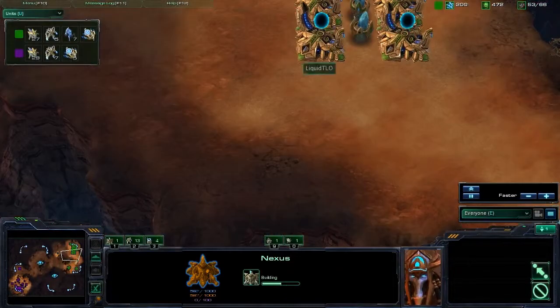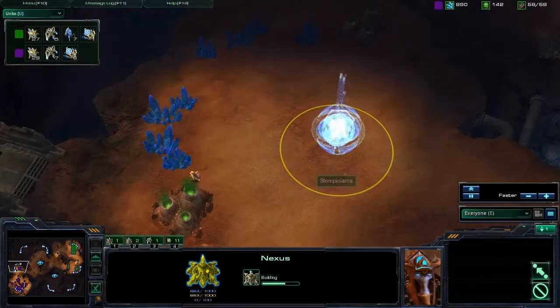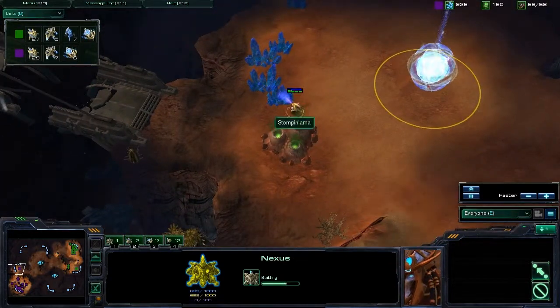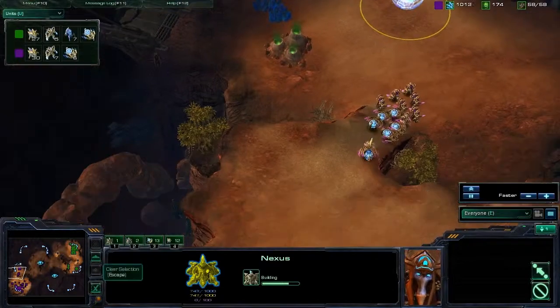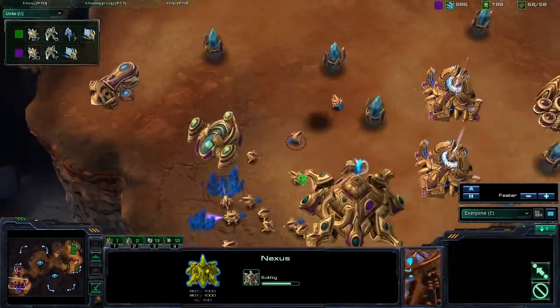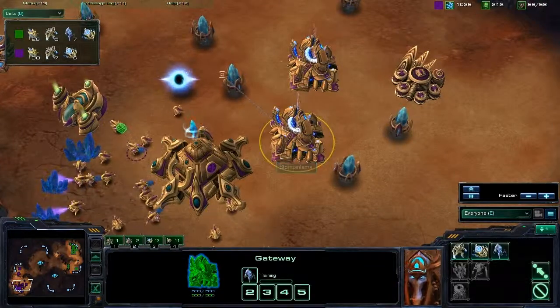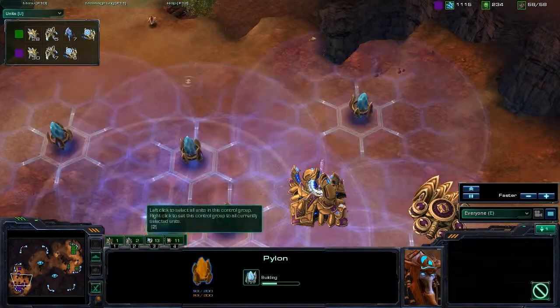His nexus is going well. Llama is also expanding, it looks like. Yes, he is. Apparently he told that probe to just go there and do things. Not the best idea. But I guess the nexus is nowhere near up. Is he converting to warp gate? No, he is continuing to stay with the standard gateway.